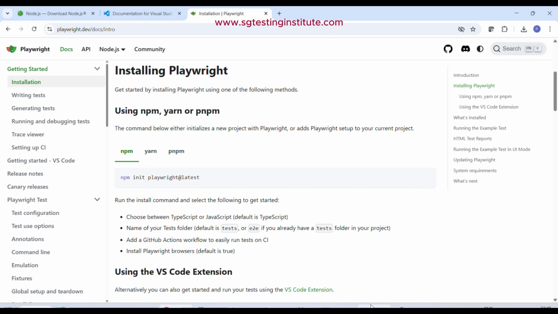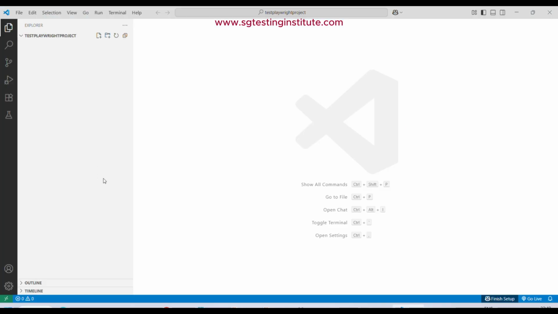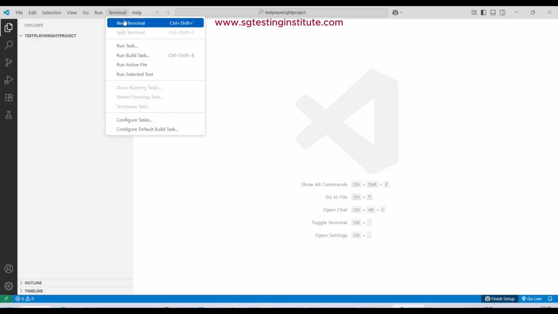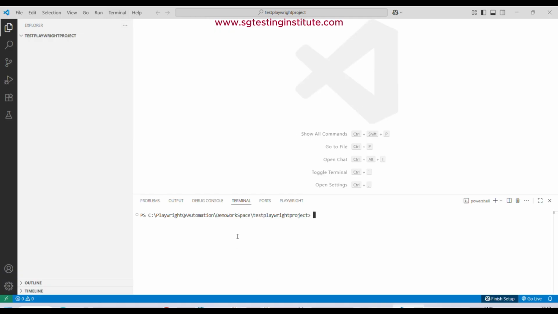So copy this npm command and go to our VS Code, click on terminal, new terminal. Just paste this command and press enter.